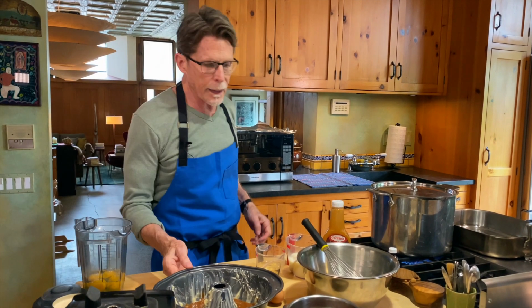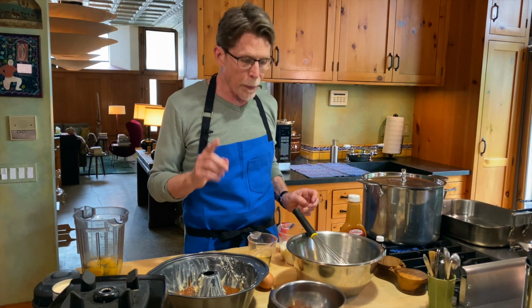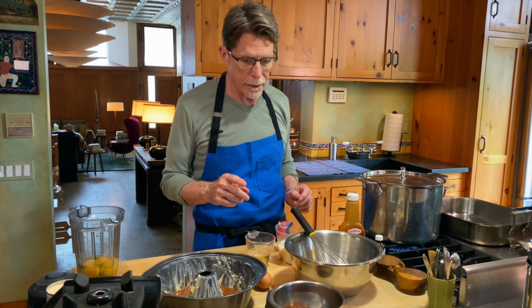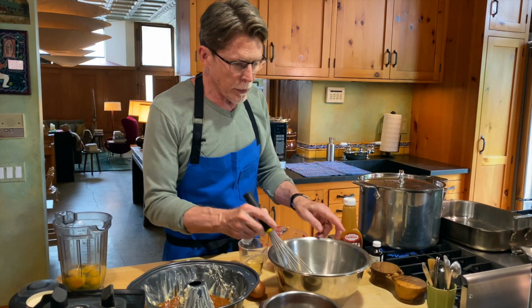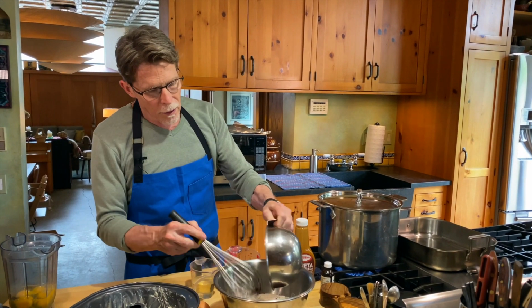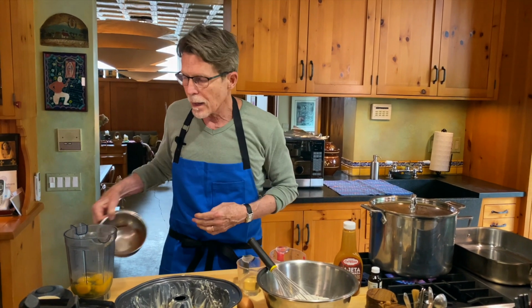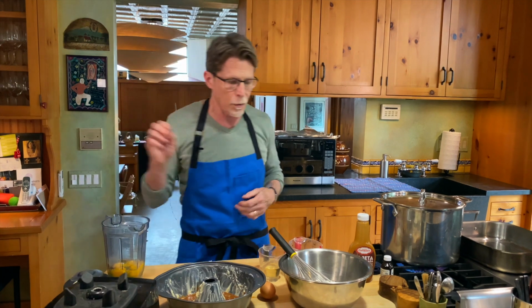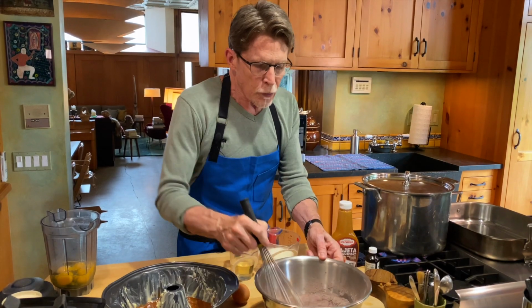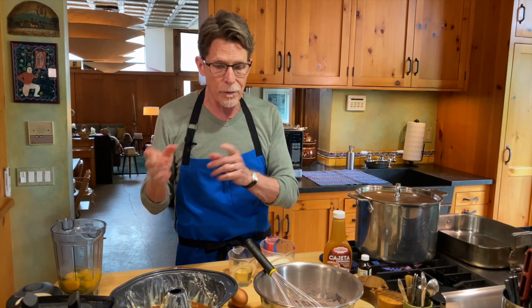Okay, now we're going to make a very simple chocolate cake batter. This one does not have butter in it. It has oil in it. I'm starting here with 1.25 cups of flour. This is all-purpose flour, and I'm going to put in our cocoa powder, which is 1/2 cup. Now, this cocoa powder is the extra dark stuff, and I highly recommend your using it. The dark cocoa powder is available most places, and it will produce a much richer chocolate flavor in this.